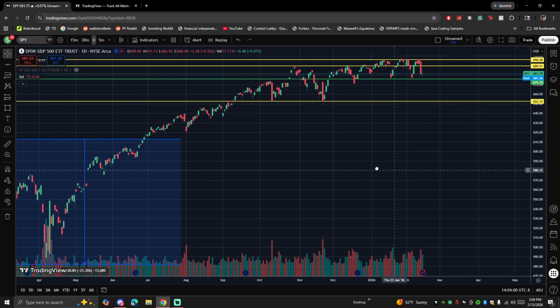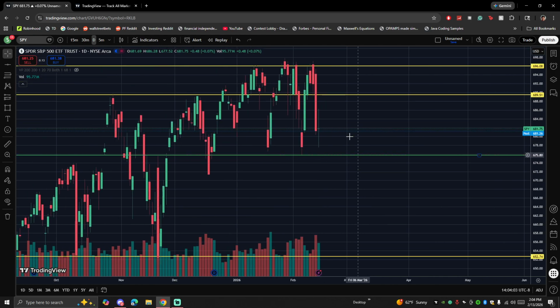What does this mean for us? Unfortunately, it's an indecision candle. It tells us that neither buyers nor sellers had any control of today's session, really. I mean, they had their moments, right, where we were buying in the morning and then we're selling off, but then the sellers couldn't break key levels down here. If you are a swing trader, you might say, okay, well, sellers pushed us down, but they didn't push us down that much. So maybe you might be inclined to trade the bottom of this range back up to all-time highs.